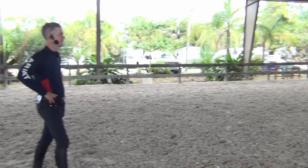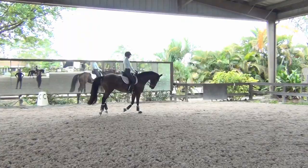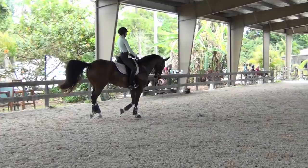Stop. Oh, that was a clean change though. Even though it wasn't what you wanted, you know she could do it. Okay, so left seat bone more back here. Right leg more forward. Yes. Yeah, that's fine. Now counter flex her here a little bit. Keep her cantering this way. Yeah, it's okay. Back to the right lead canter.